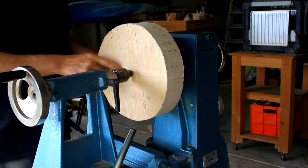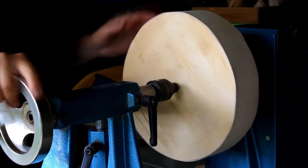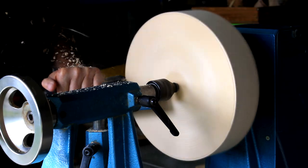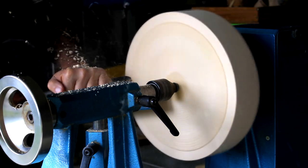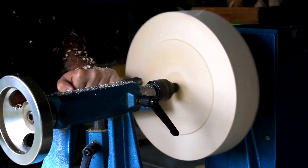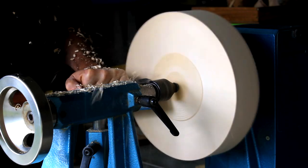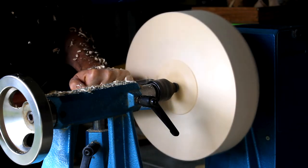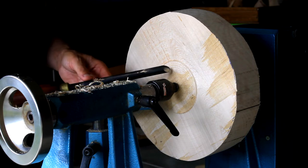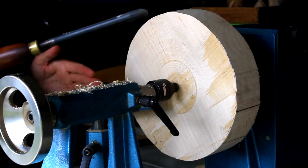The idea is just going to create a tenon on this side, then turn it around and then true it up that way. Now that this is all locked into place, it's going to true up this side to create the tenon. The width of the tenon, I want it to be as big as the chuck can hold, because later on I want to drill a hole through it from the other side, and then the drill bit will protrude into the chuck a little bit.